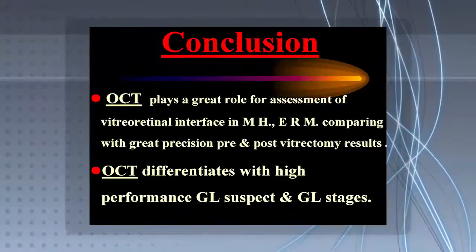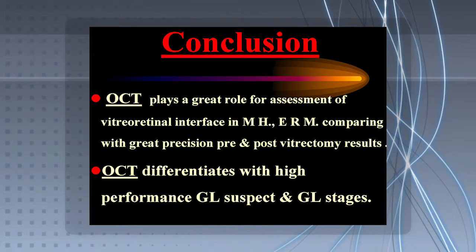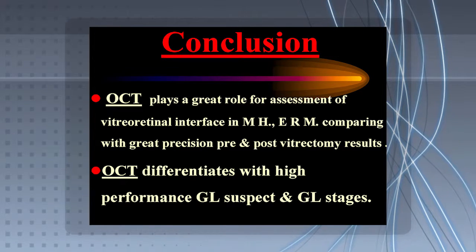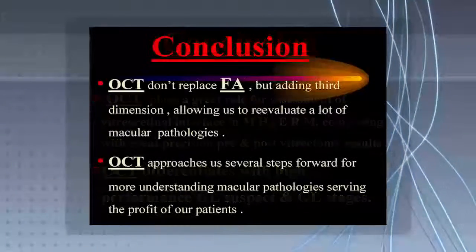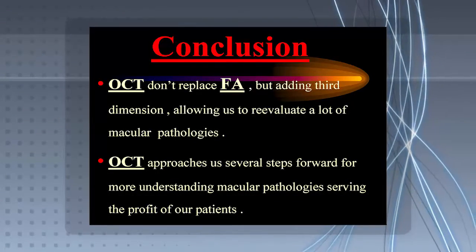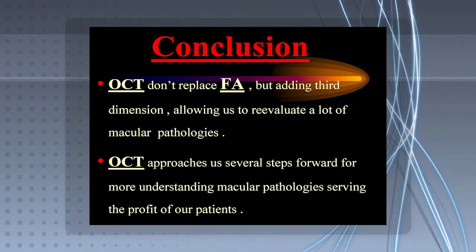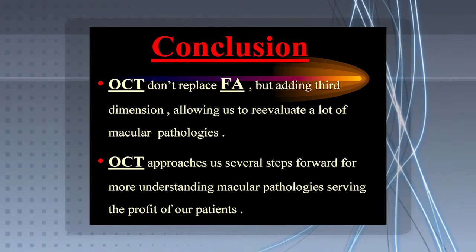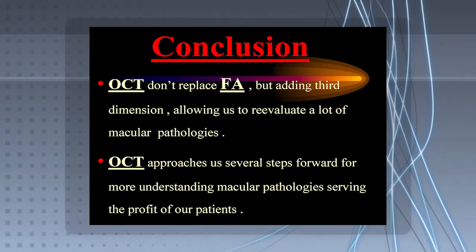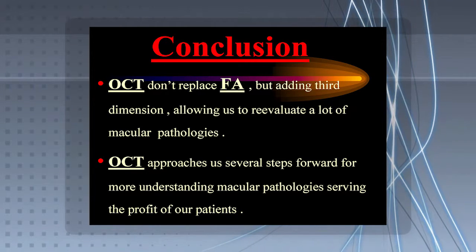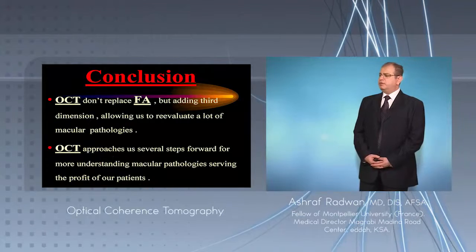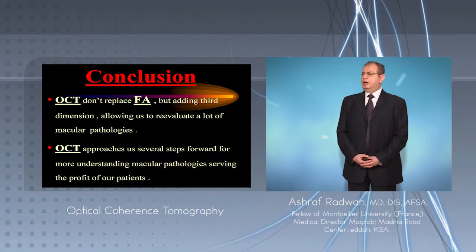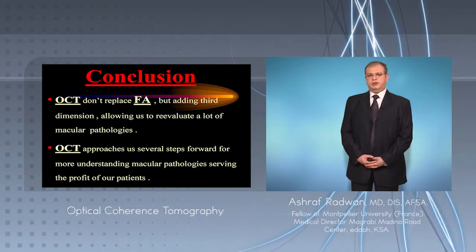OCT differentiates with a high performance glaucoma suspects, glaucoma and glaucomatous stages. But we should keep in mind that OCT does not replace fluorescein angiography, but adds a third dimension to it, allowing us to re-evaluate a lot of macular pathologies. OCT brings us several steps forward in understanding macular pathologies, serving the profit of our patients.